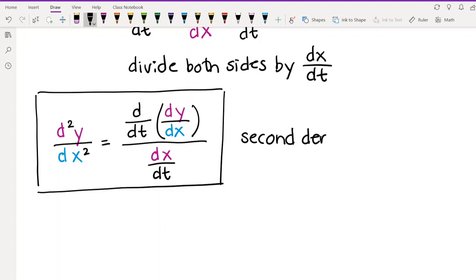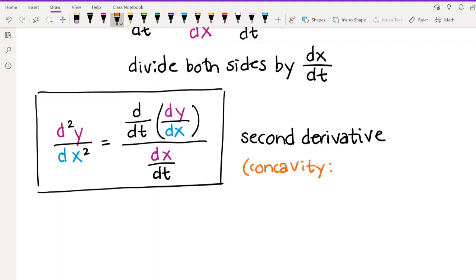And what does the second derivative tell you? It tells you about concavity, right? So when you learned in your Calculus 1 class that when the second derivative is positive, your graph is concave up. When the second derivative is negative, your graph is concave down, and it's the same thing here. So the first derivative tells you the slope of the tangent line. The second derivative tells you about concavity.